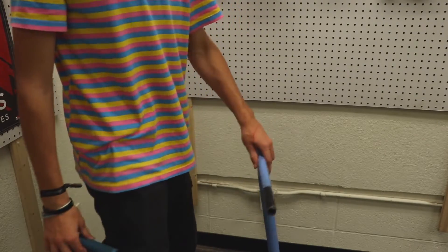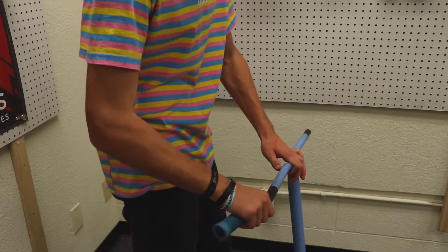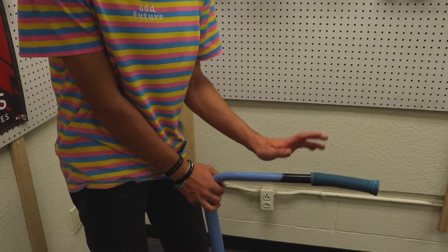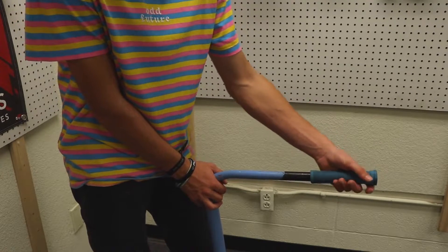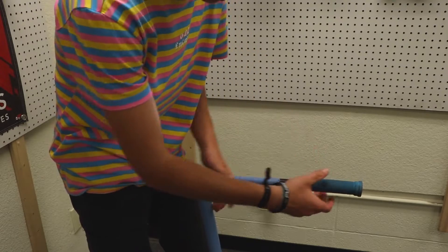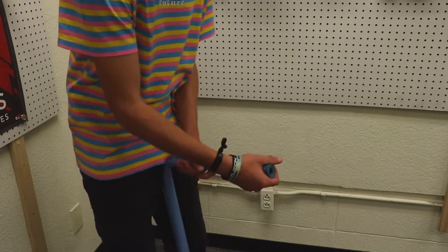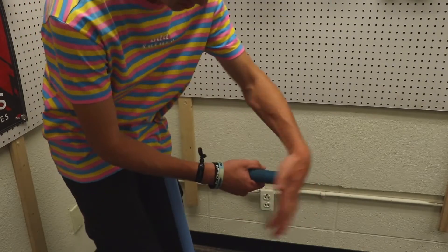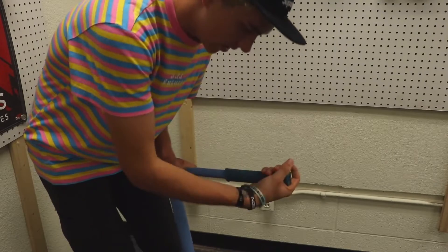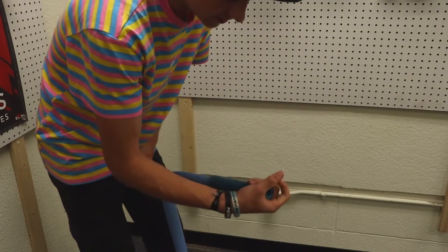I have both grips right here up close so you'll be able to see the technique. Just like every other step, I put the front part of the grip onto the bar just a little bit. With this step, I'm basically doing the same as the air compressor would do, just with my hand. I'm going to pull a little bit of the grip and push, trying to get that air underneath. Once you have a lot on, you do that with your hand and then twist — pull, then twist. Once you get to the end, there's just going to be a little bit left — you pop it and then pull as hard as you can and twist, and you get to the end and you're just about there.